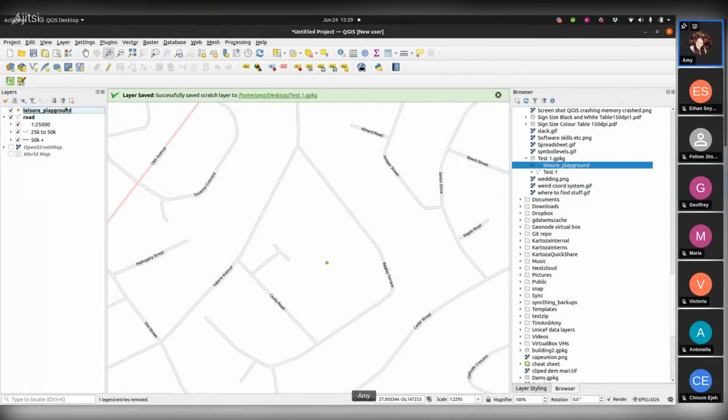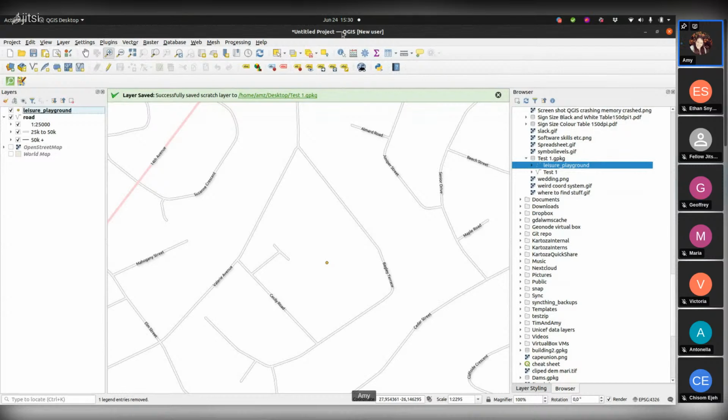All right, so here is our point. It's a little sad. It's just like a random point. So that is just a basic way of being able to save your data. But you can see now, currently, there's a little star here and an untitled project. So we don't want that.